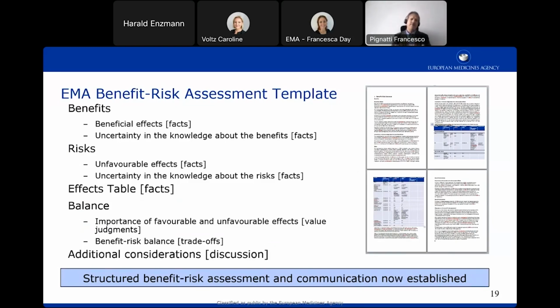The idea is that, first of all, one describes, and I'm talking about now, this is our assessment report template, okay? So this is what we tell our reviewers to write at the conclusion of the hundreds of pages of assessment for example, a new marketing authorization or a new indication. Describe the facts first, okay? Give us a summary of the benefits and how well described they are. Are there uncertainties? Are there gaps in knowledge? Are there particular strengths in knowledge? But describe the facts of benefits and harms.